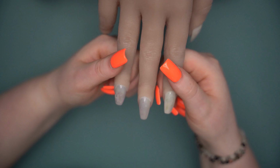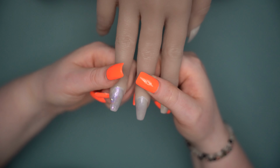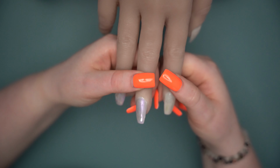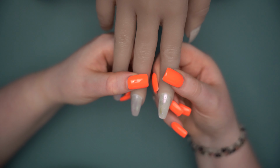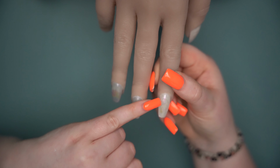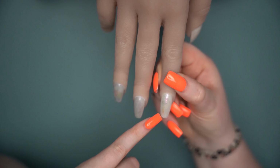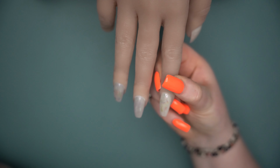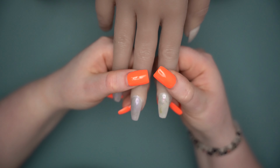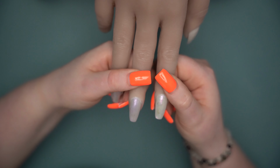So here are the three nails side by side. So we have the first one where we didn't scratch it at all, and then the second one where we scratched it. They both have the same base, and this one is with a glitter base. So this one has definitely less borders on it, same as this one, but with that glitter contrast underneath, it just gives a different finish, and I think it's really pretty.